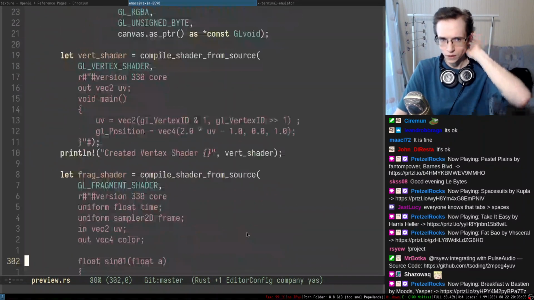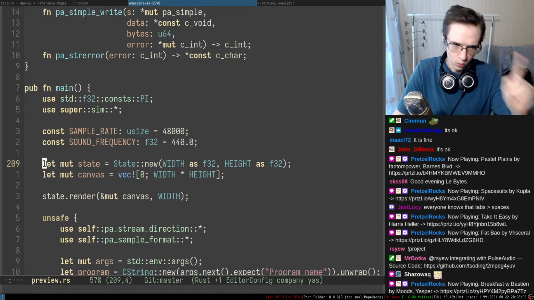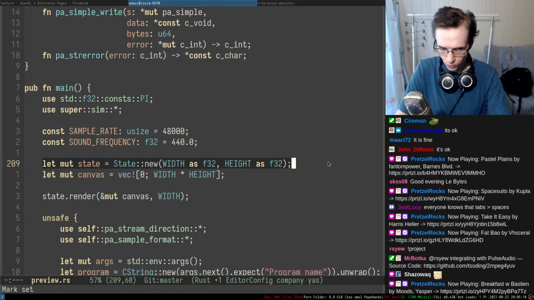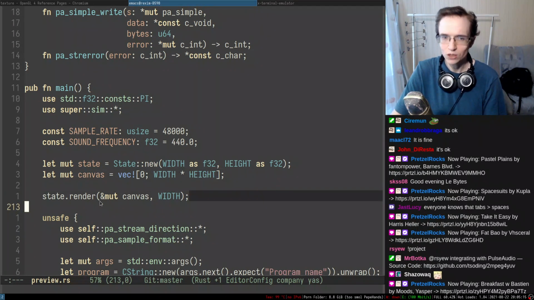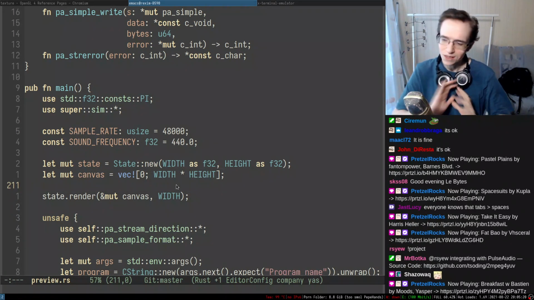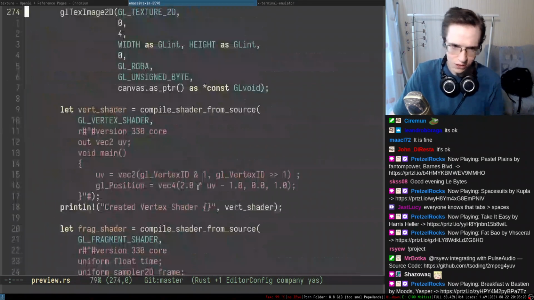So here's the thing. What are we doing? Just to recap, before we actually try to run it. We create the simulation state. We create a big enough canvas buffer to render that state in there, and we're just rendering the first frame of the simulation. We don't advance the simulation, we don't do anything with the simulation. We just render that frame in there.